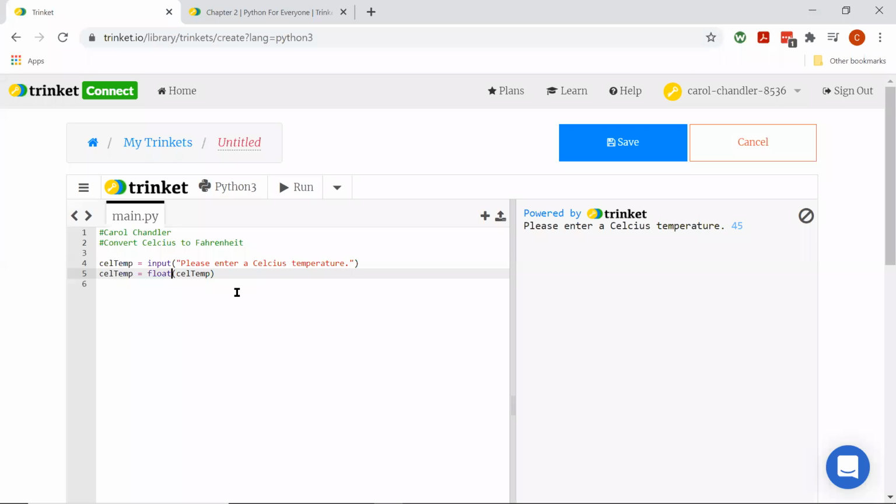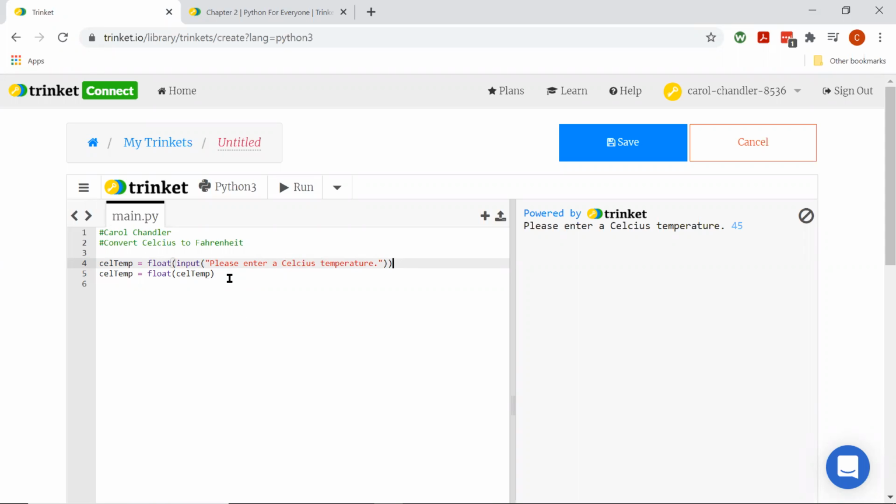Okay, and since we're going to be doing math involving fractions, we probably want to use a float and not an int here. So let's make it a float. Now, we can do it here. We can also put it right here and do this in one step.